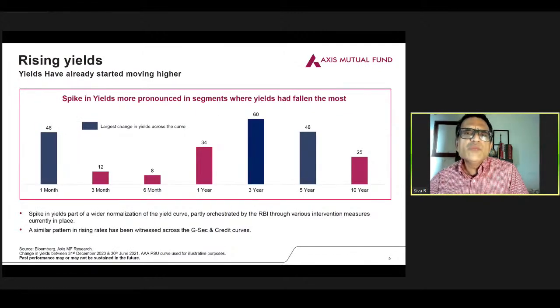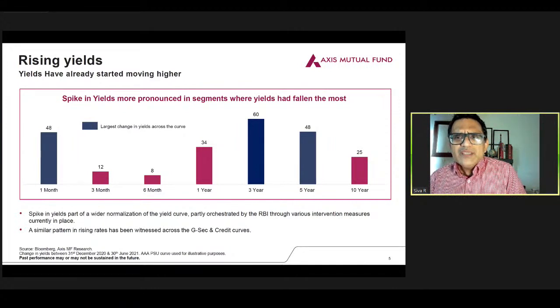So this is sort of the movement in market interest rates for different points of the yield curve for the last 6 months, since the start of this year. So December 31st to 30th of June. As you can see, a large part of the interest rate increase or yield increase has really happened in, let's say, bonds which are, say, 3 or 5 years, where yields have risen by more than 50 basis points. Other parts of the yield curve, not so much. We've seen essentially flat to marginal increases.